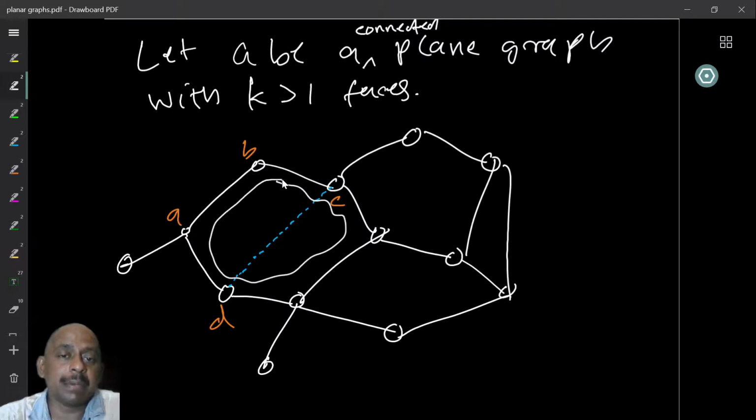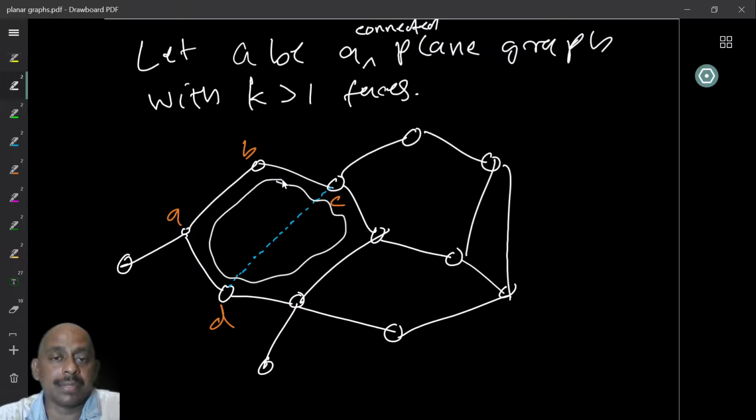So what happens with the number of phases in the graph when I remove one edge in the boundary of a cycle? The number of phases decreases by exactly 1, right? Because 2 phases have been merged into 1 phase, and nothing else happened to other phases. And therefore, I get a graph with 1 less phase.